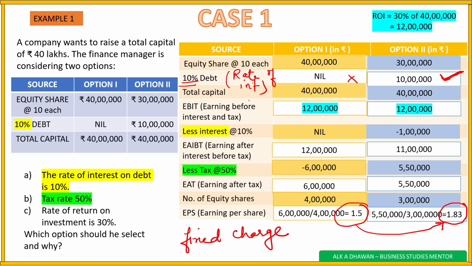When we look at these two examples and we compare, the earnings we are presuming to be same. The rate of tax is same, but the amount will vary because of the calculations. So this is what trading on equity means: increasing the return to the shareholders by including a component in its capital structure or using a source of finance which carries a fixed charge, like debt which carries a fixed rate of interest.